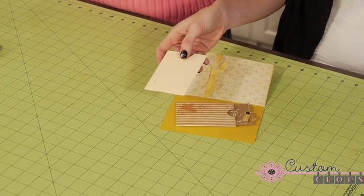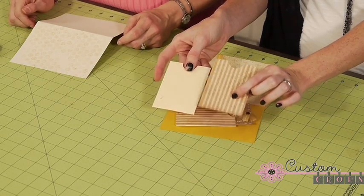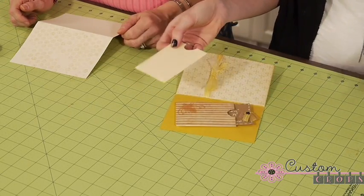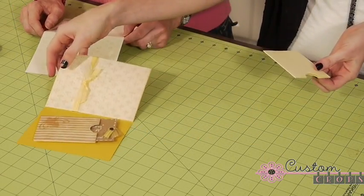And then same thing, just traced. I already have my paper here. So I already just traced the pocket, and I'm going to glue that on. And while I'm just doing some little gluing here, Natalie will go and show you a next step.